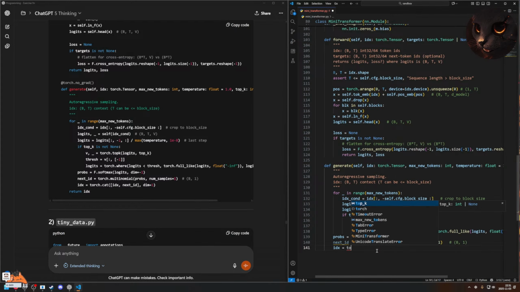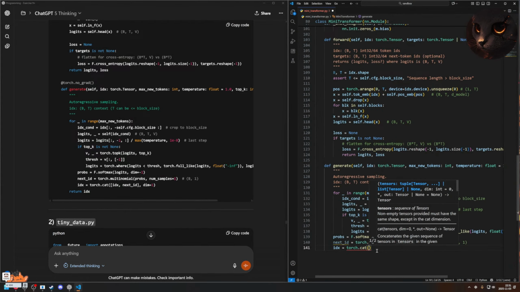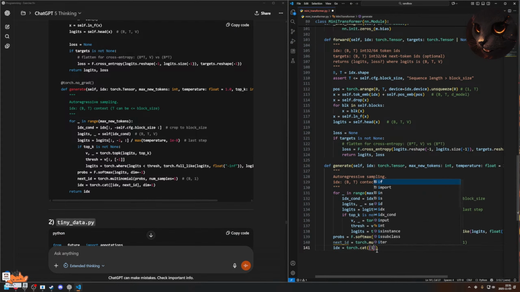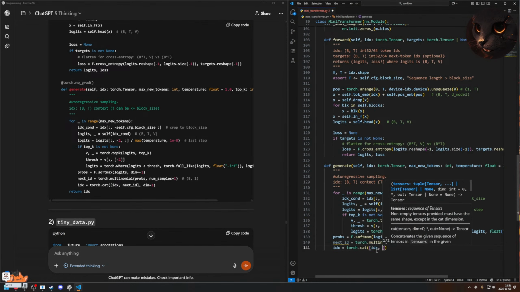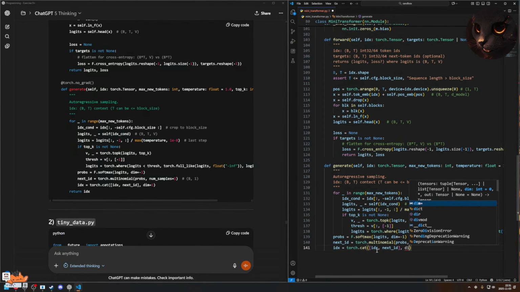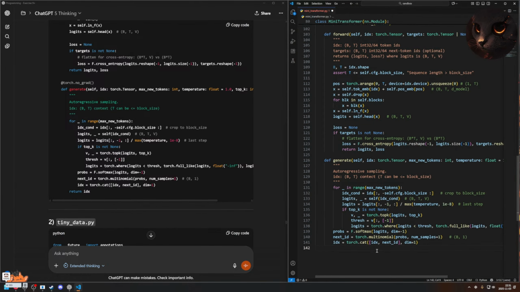And idx equals torch.cat, catenate or whatever you say, maybe, idx, next_id, and dim=1. Return idx.